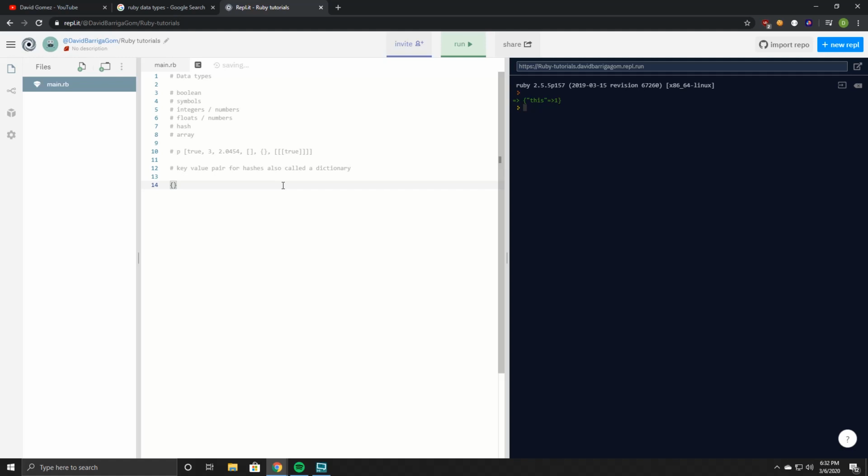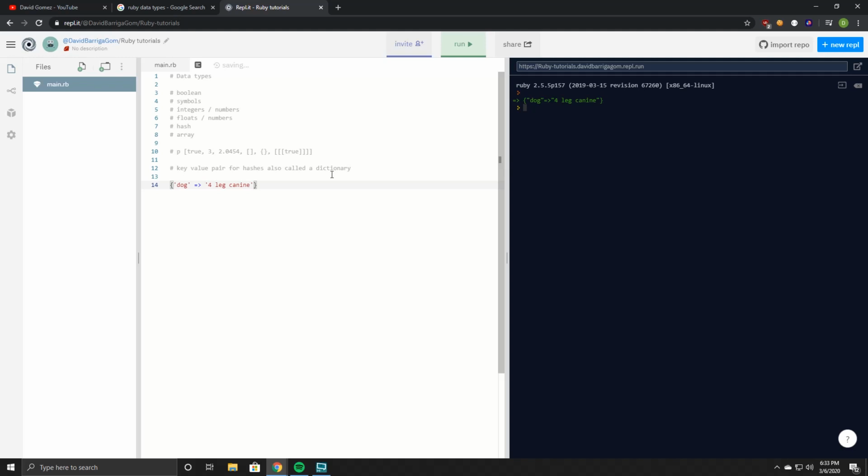A quick example of this will be us making a quick dictionary with a string of dog. And dog would be the word itself. So this would be the word you're looking up. And then for the value, we are going to say four-leg canine. So let's run this. And so here we see dog, four-leg canine.